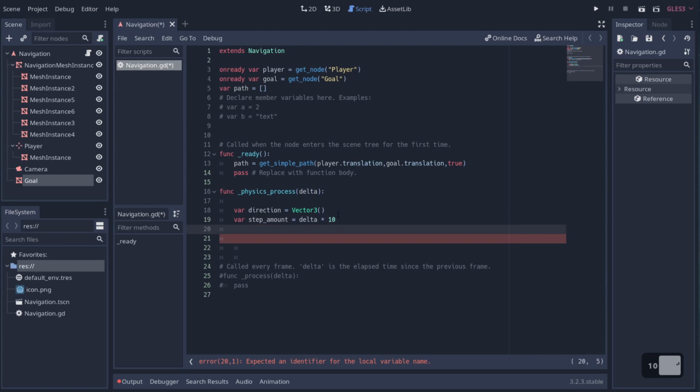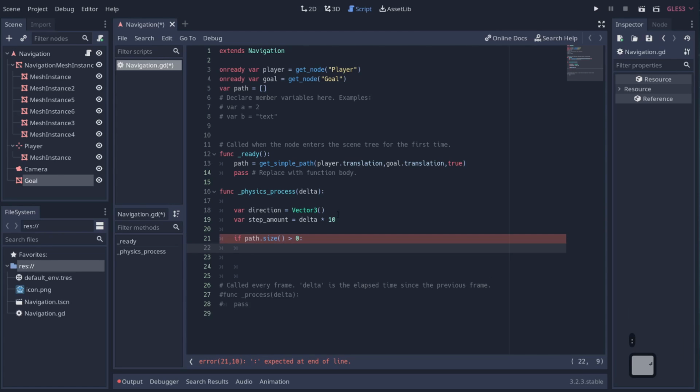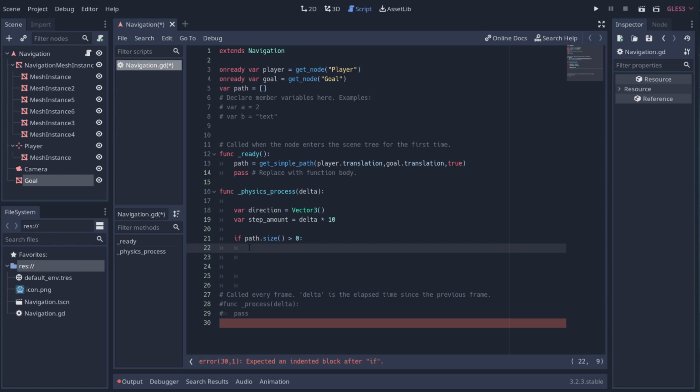And then we're going to say if path.size is greater than, 0, I guess. So now we need to determine our direction. The direction is the difference between where we currently are and where we'd like to go.